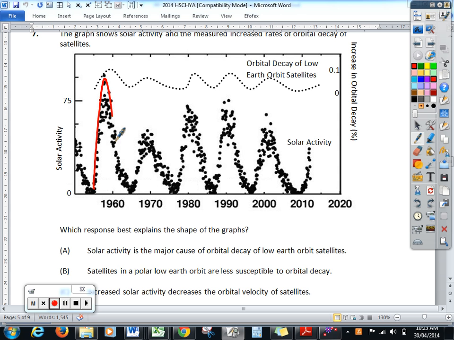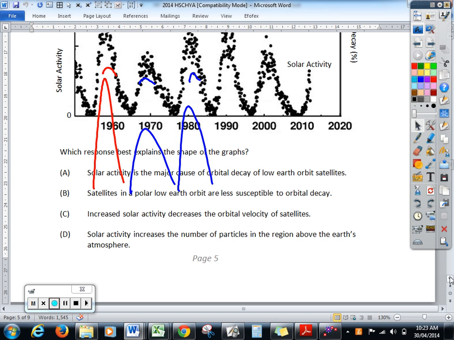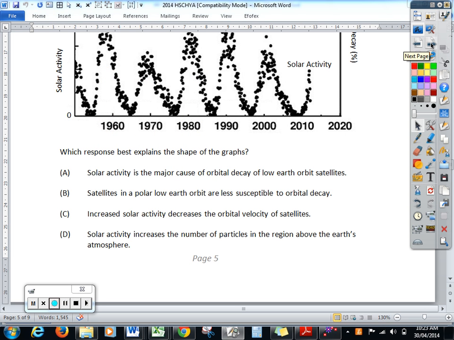All you need to know is have a look at the shape. When there is a solar maximum, there it is. When that goes up, what happens to decay very, very quickly after? It also goes up. Here is another solar maximum. There is a thing. For every hump, there is a hump straight after. And the only reason why that could happen is? Let's go down and answer your questions. Which responds best? Solar activity is a major cause, is it? No. You've done a whole thing about these things. It's not a major cause. It has nothing really, very minor. It's just, in fact, it's just a curiosity that we noticed it. Satellites in a polar low Earth orbit are less susceptible to orbit. Where is that coming from? That's because I couldn't think of anything else as a distractor. It's a late night red herring.